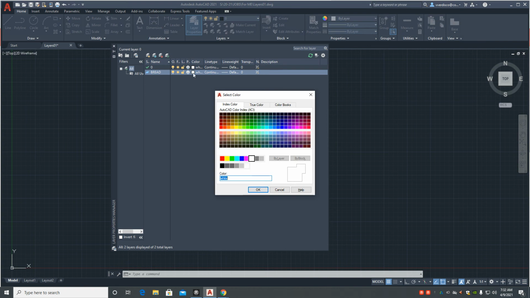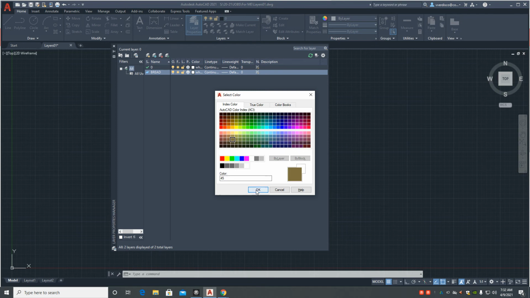And let's go over to color and let's make it brown. So let's pick a light brown. So that's bread color. How about number 45? There we go. Now, if you don't feel like finding that, you can go down here and type in 45 and it'll find that exact color for you.